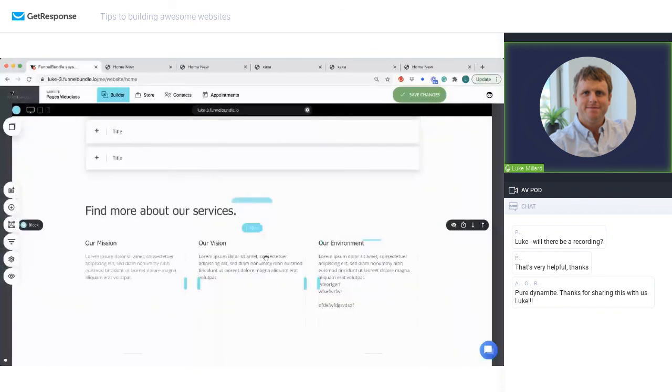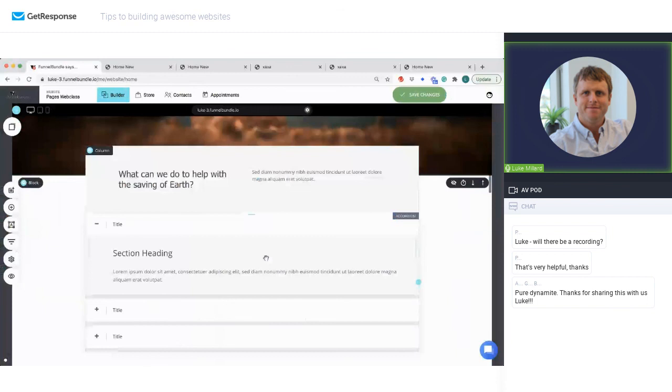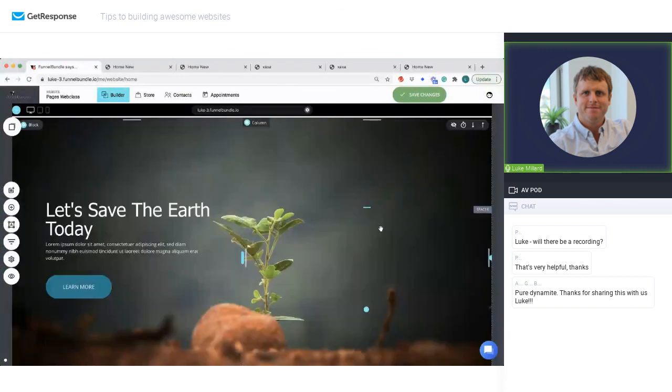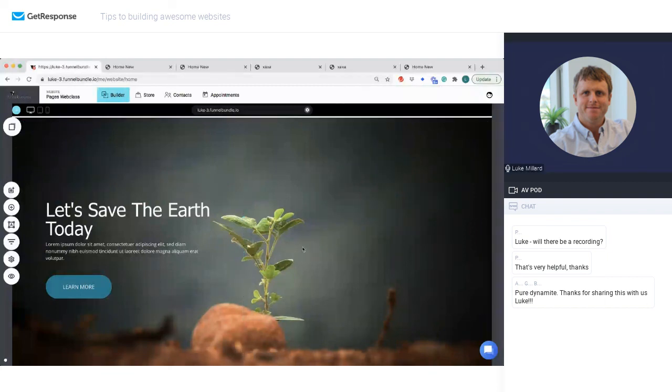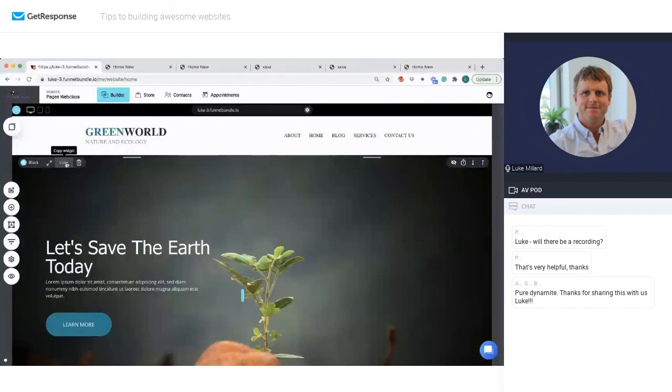Another thing, let me just show you, is that if you've designed something that you're really happy with and you say, you know what, this top section, I want this on another page, and I've spent a lot of time to make it look great. I've done all of my animations and all of my colors and everything. I've saved it and I say, okay, this is a really good element. Any of the elements you can copy. So click on copy and you'll see copied elements added right here.